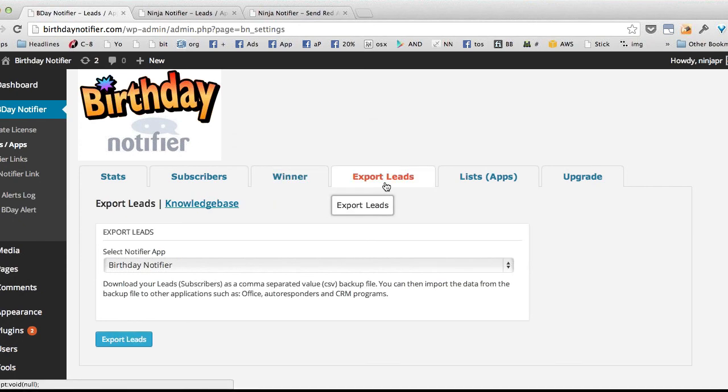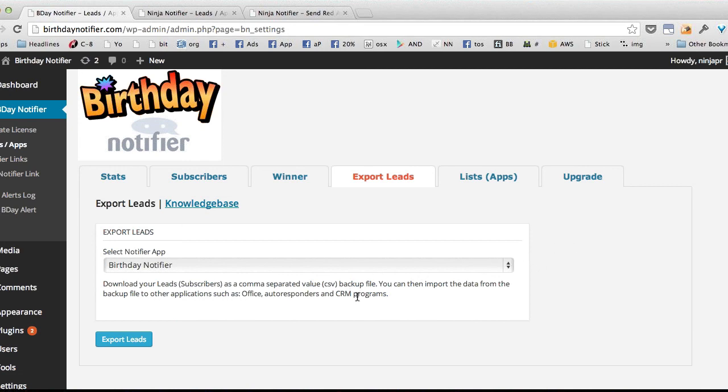So like the regular Ninja Notifier, you do have the capability of exporting all of your users from your list as a CSV file. It'll give you your subscriber's first and last name, their email address, and the date and time that they opted in to your list.